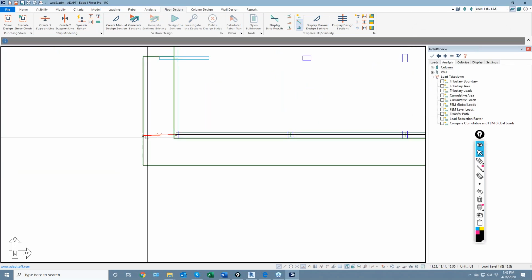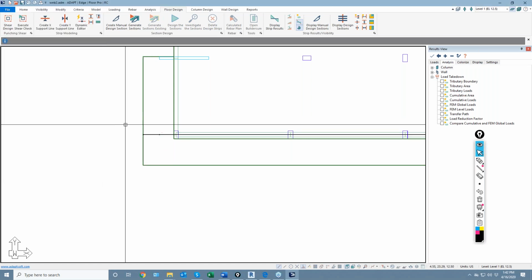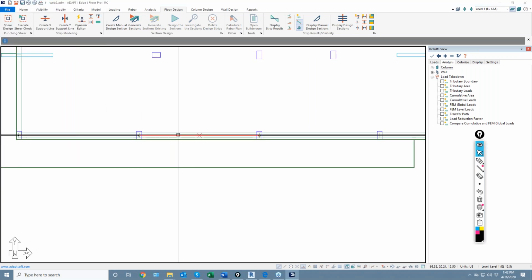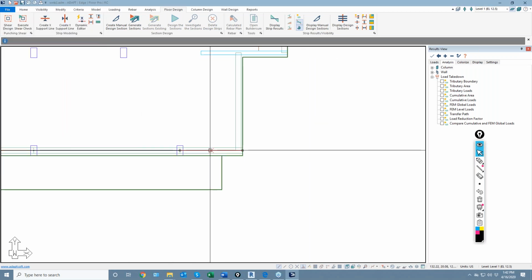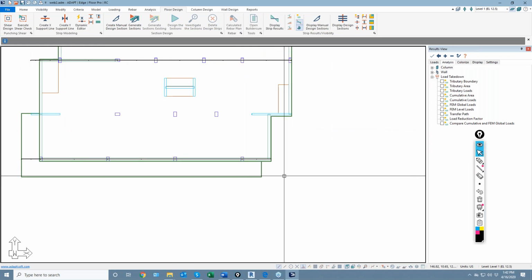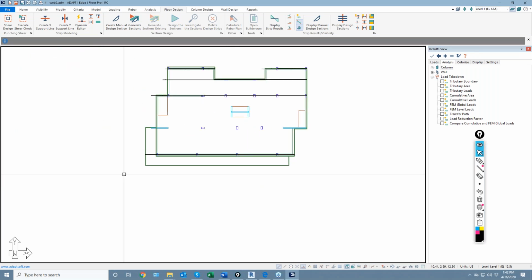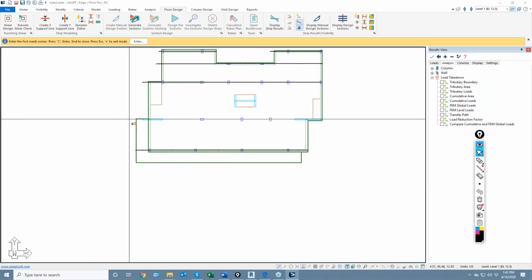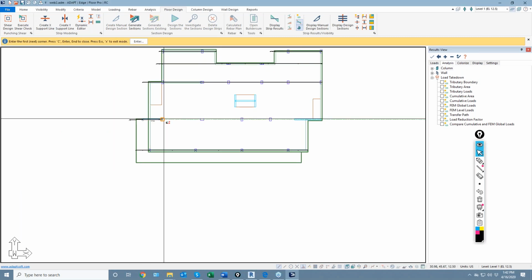So there's span 1, and you can see I can adjust that. That span is two-way slab. This span is beam automatically. This is beam, and so on. This last one is beam. So the program knows where to break them up at each beam segment using that wizard. Let me continue on.